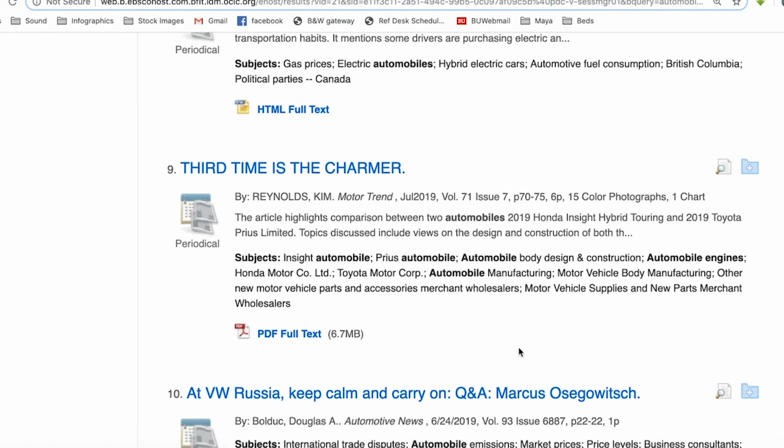One other thing that's good to know when you're looking at the search results list is that if your professor requires that your articles be a specific length, you can check out the page count here in the summary. And usually it'll tell you around how long it is, what the pages are. So if you need one that is over 2 pages, you can check it out there and know ahead of time if it's a good one to look at or not.